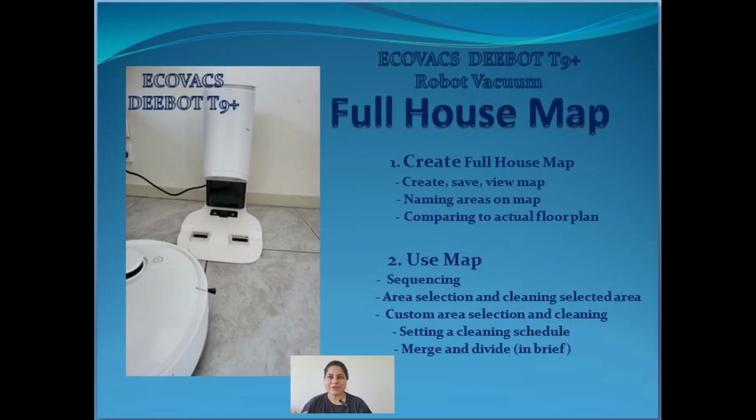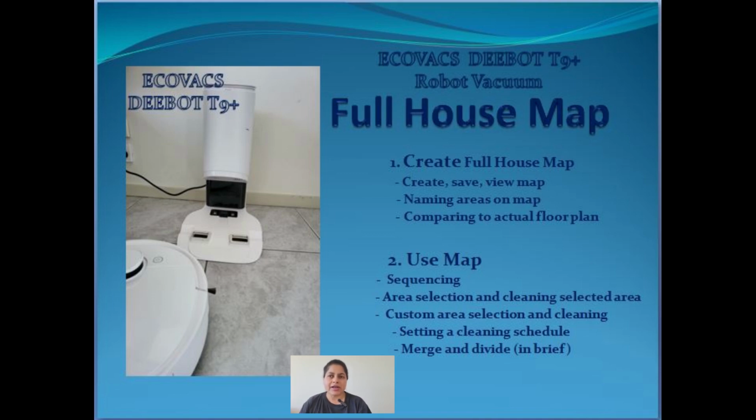A robo vacuum is not like a vacuum cleaner. You can use a handheld vacuum cleaner and direct it with your hands to go to different parts of your house and clean different areas at your own will. But in order to control a robo vacuum, you need to create a map using a mobile app.